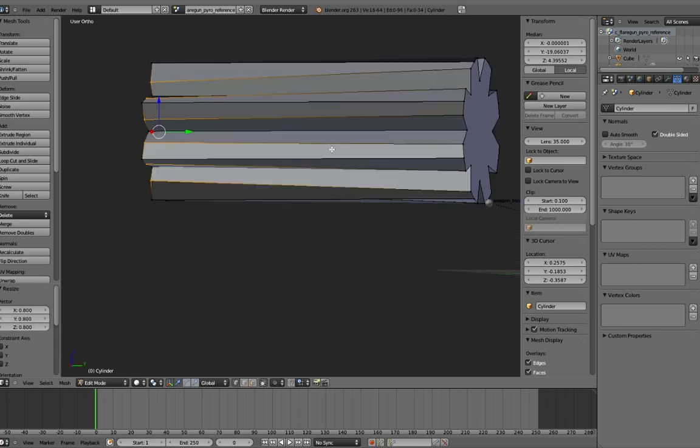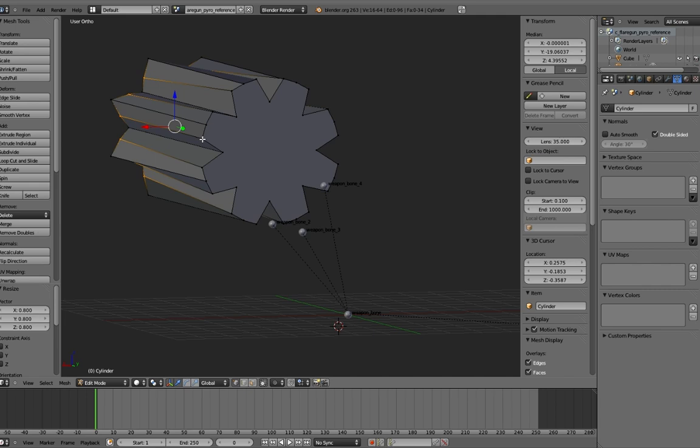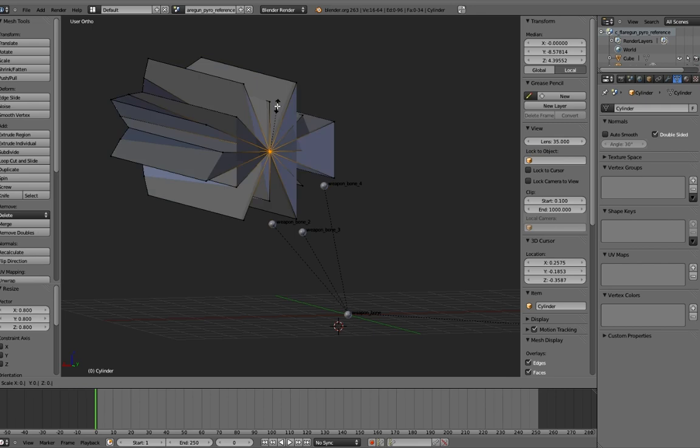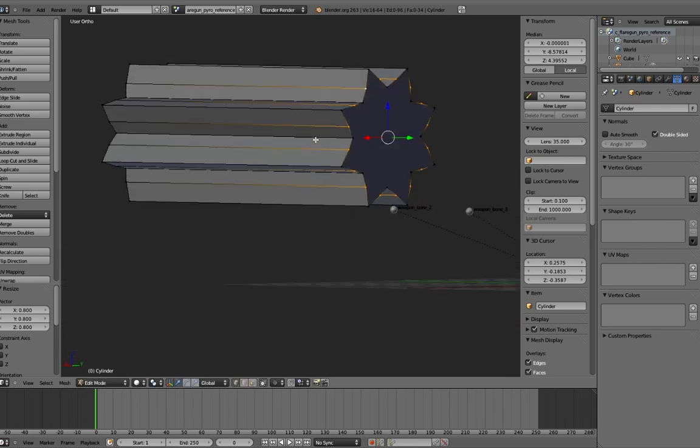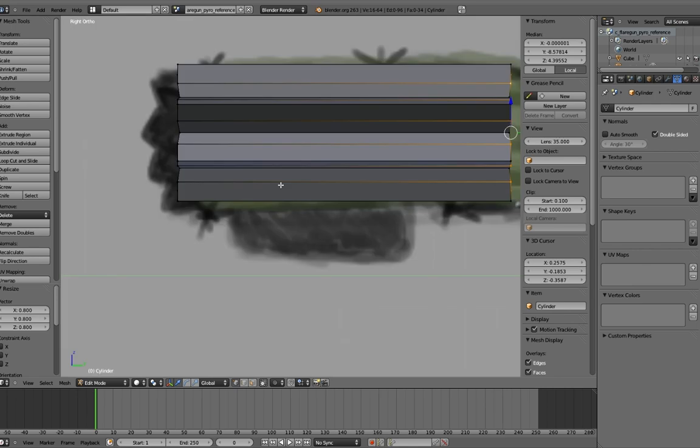And that fixes that. And you come over here, do the same thing. So select all of these over here, and then you select S and then type 0.8. And look at that. Come over here, press 3. It's beginning to look a lot like cactus.